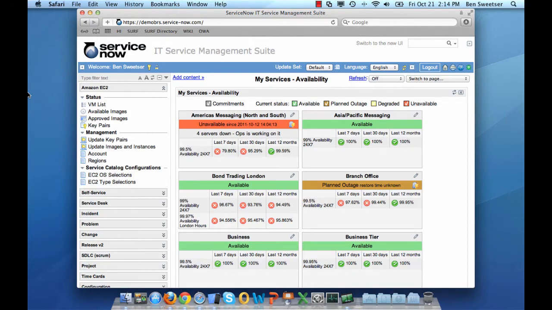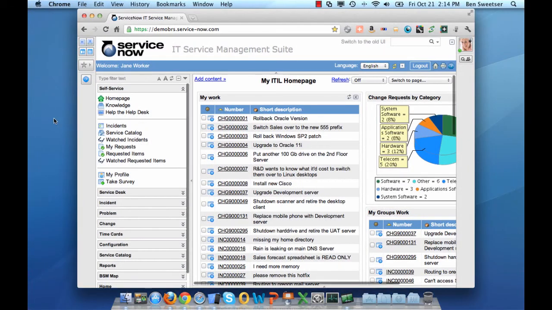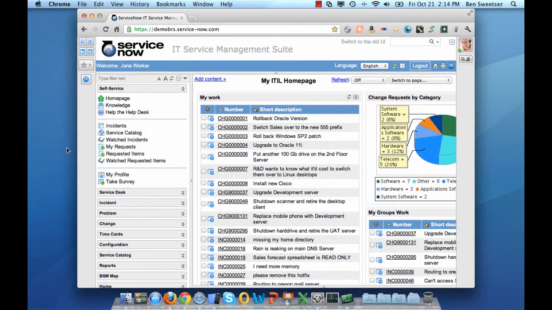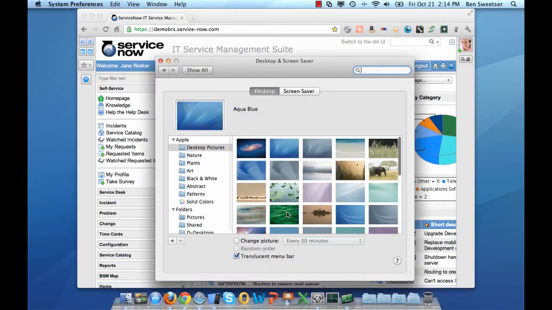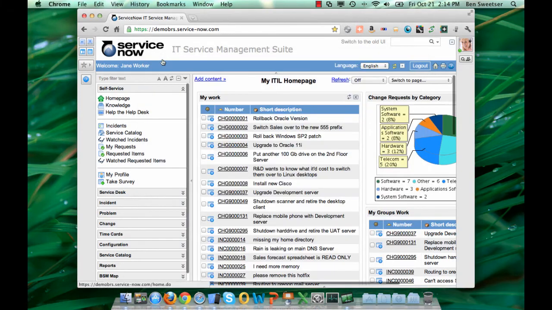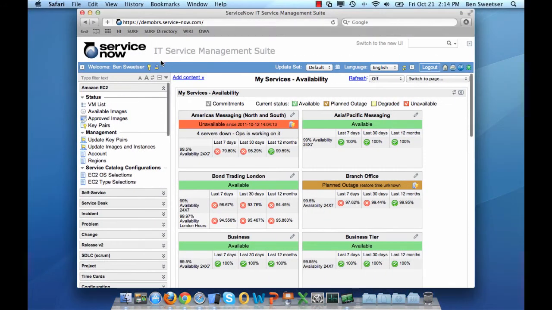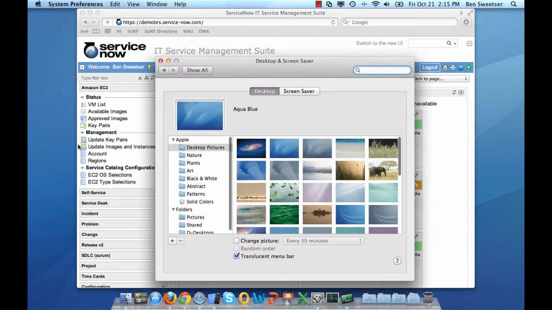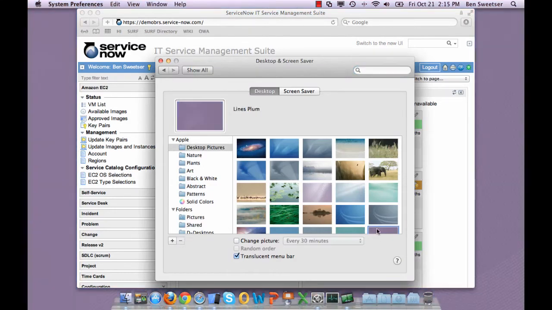Well, we can change the desktop patterns on each of these. So perhaps we want to give our desktop 2 a nice green background. We can come over to desktop 3 here and give that one perhaps a nice purple.